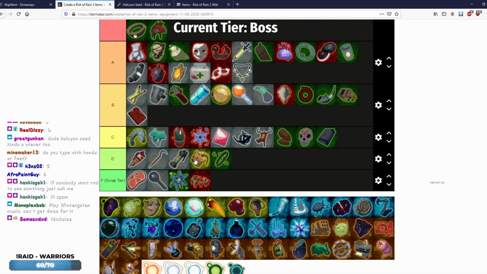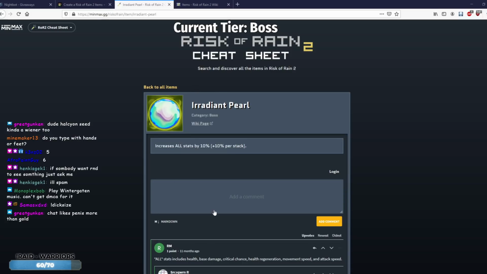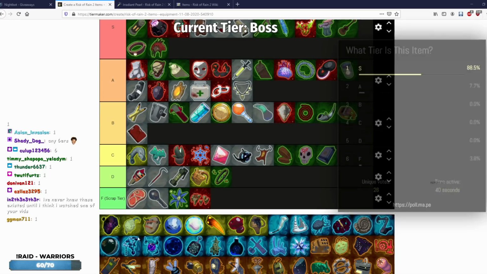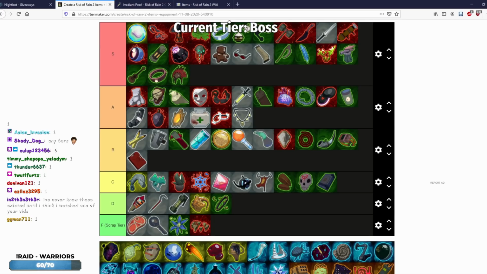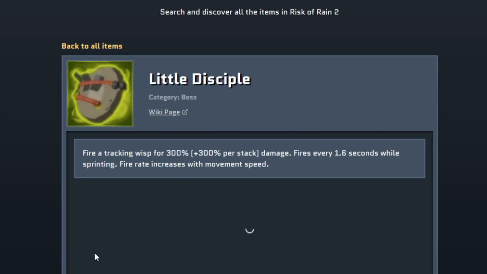The only thing this item does is stun, and it's worse than this. I think we all know what this is. Even though you've probably never seen it in your entire life, we all know what this is. It's an item that boosts all your stats by 10%, and it's incredibly rare. Finish the vote, and it's an S tier. 23 people, 85%. Wow. We're going to put it up here for being super rare. S for super good.